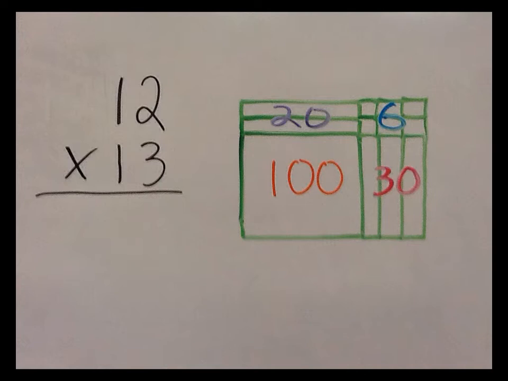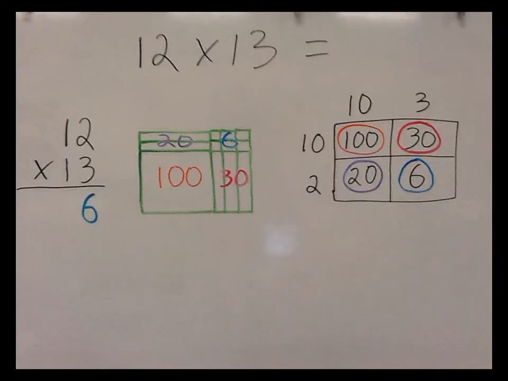The problem we'll be using is the same one as before, 12 times 13. Here's the array, 12 times 13, with the four partial products, and I'll show you where those four partial products are in the answer when we do this algorithm. And here you will see how all 1, 2, 3 methods are connected.